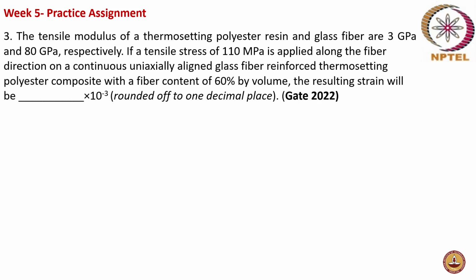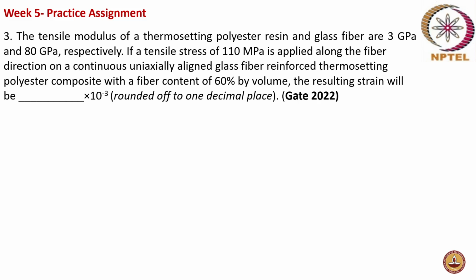Do you take it as just 3 gigapascal, or just 80 gigapascal, or as Pramod said, 0.4 into 3 plus 0.6 into 80? What are 0.4 and 0.6 actually? The composition of the blend. Do you all agree? They have given the volumetric composition, right? 60% by volume is the fiber content, right? Do you all agree?